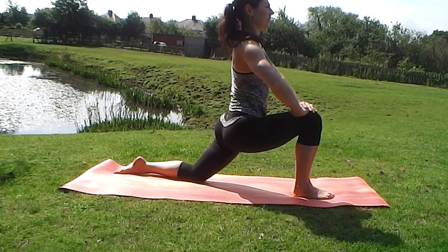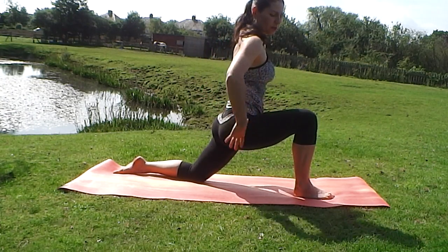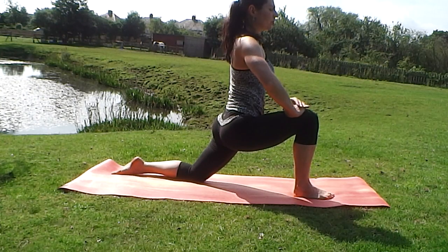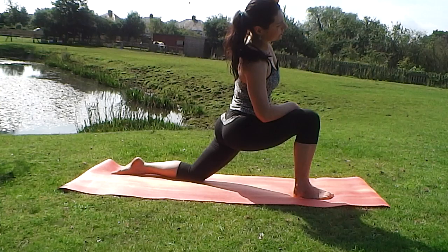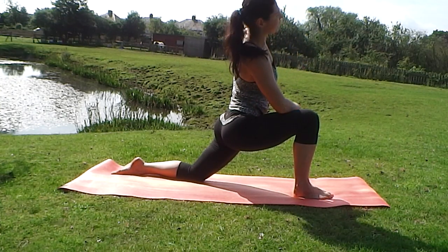Hands come onto the thigh. Start to sink the weight further forwards. Still trying to feel that we're tucking our pelvis underneath. Now from here, once you've got your balance, you're going to reach up through your left arm, lean slightly over to your right side. So you're increasing that stretch all the way down the left side of the body.